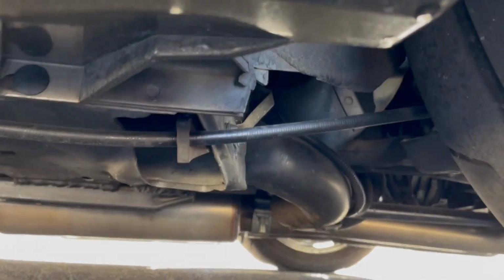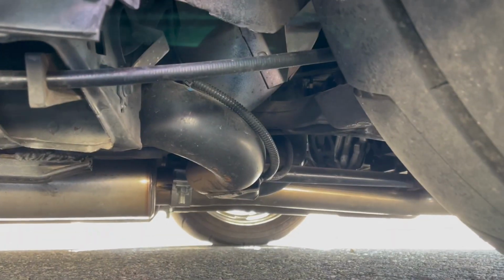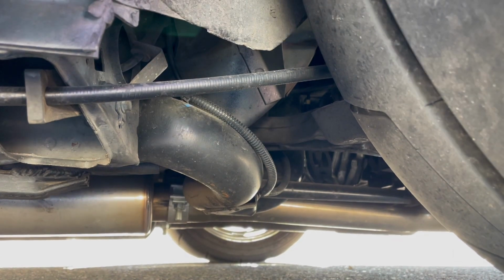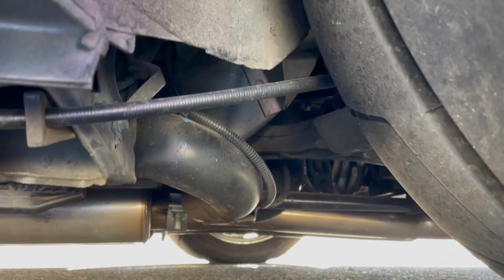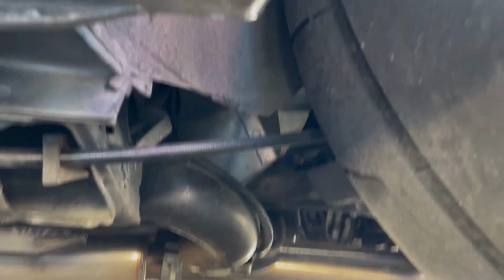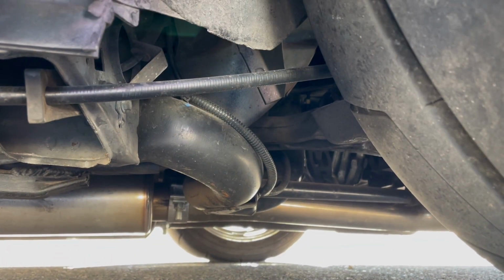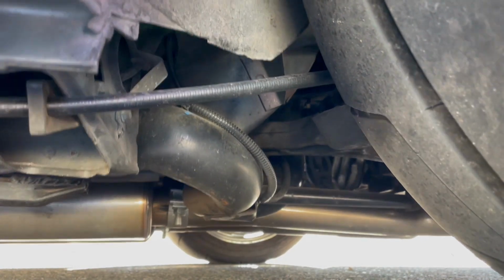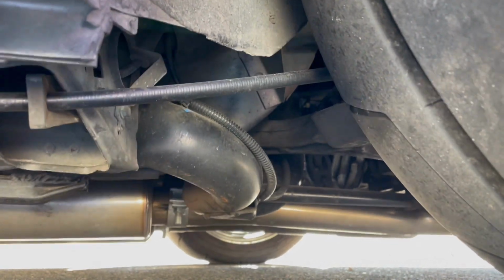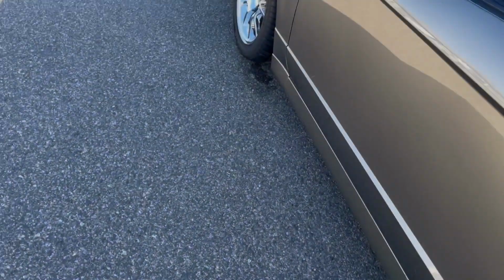So we did work on the car. It had some squeaking in the, I believe it's the control arm bushings, and so this was just kind of a video of that. We sprayed some white lithium grease up in all of the bushings and tried to eliminate that noise. It did quiet it down quite a bit, but there's still a hint of that sound there. But this was a good way to get the sound to replicate because we could only hear it while driving. So we'll see if that helps at all, but it did quiet it down.